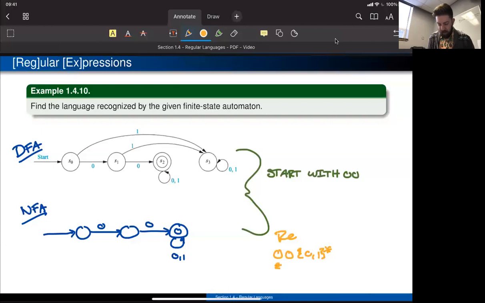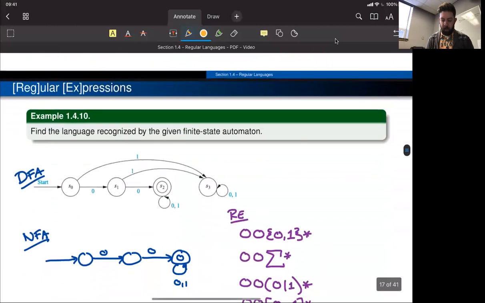So it's going to have whatever extra combinations of ones and zeros that you would ever want. Hopefully you can see that the first 0 connects to that little path, the second 0 connects to that path, and then our spin is connected to that little 0, 1 star. And that's it. That's all we want to see there: this deterministic machine has a non-deterministic version, and we also have a regular expression, all talking about the exact same language. So we're all working towards easy ways to describe these things.